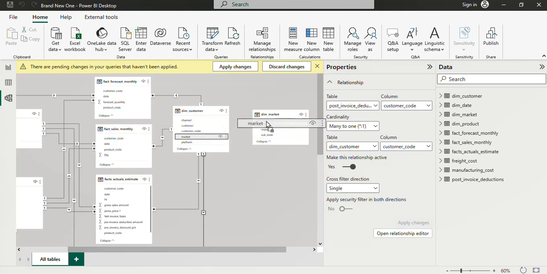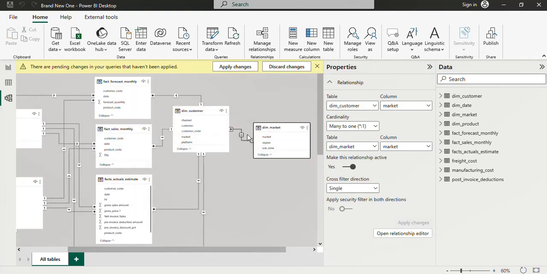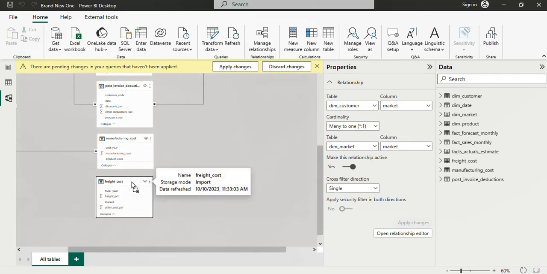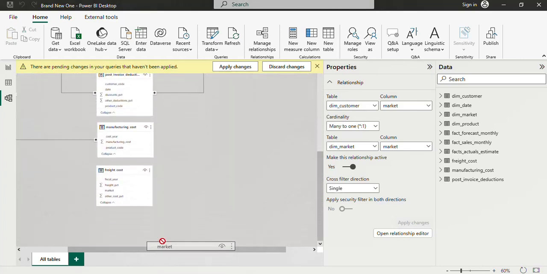Okay, so market, right? Yes, market. With freight, I think the only thing here, okay, market 2 is here. So we can link this to this. Yeah, market.